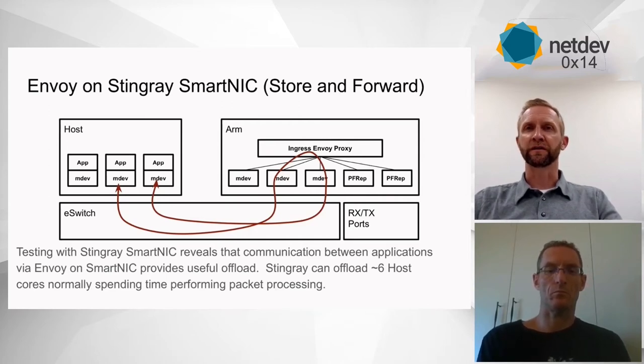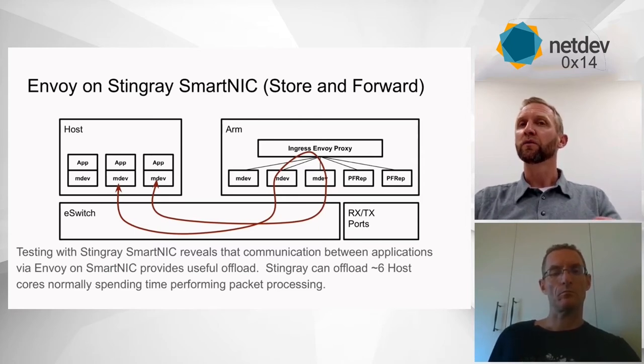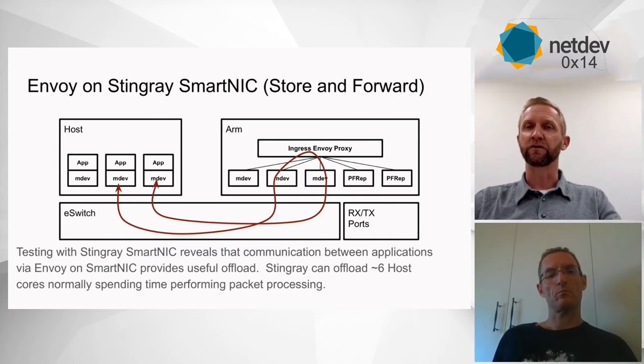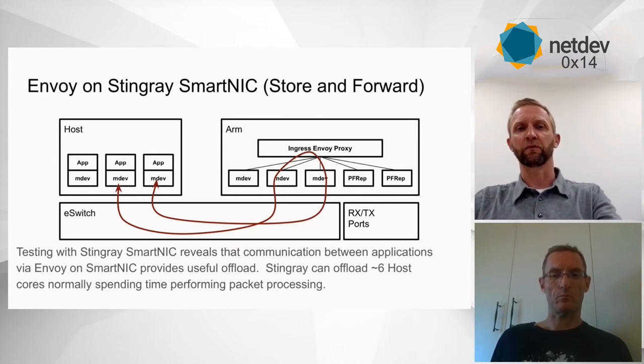In this case, what we found is that on a standard, fairly generic x86 server of recent generation, if you're using around 5 or 6 cores worth of CPU time just processing traffic via Envoy, you could successfully offload that traffic to a Stingray SmartNIC and relieve that system from having to consume those cores doing nothing but processing packets and moving them to the right container. So we're going to continue this experimentation and testing, and I expect more to be reported on this in the future. But these are the types of things we're thinking about when we think about integration.